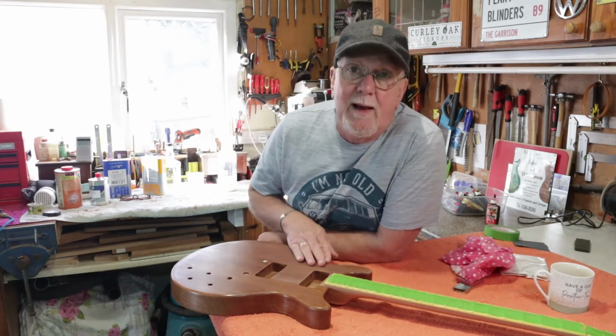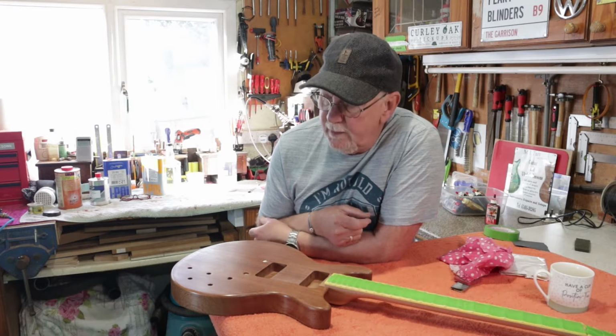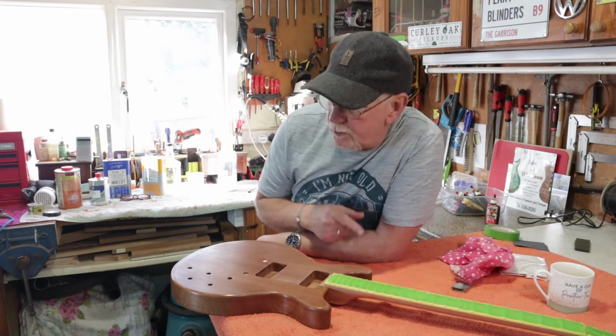I'll mix that in with the lacquer, and I'll see you sometime tomorrow, when I've collected all the coats on there, and then I'll start putting the clear coats on. So I've done some test pieces which I will show you.